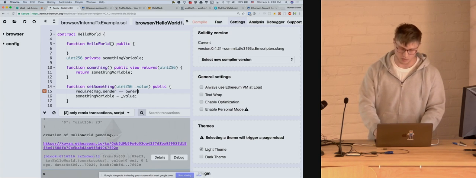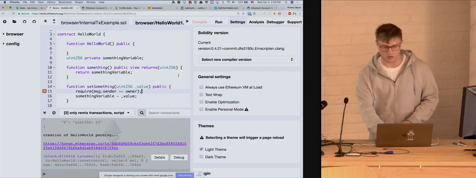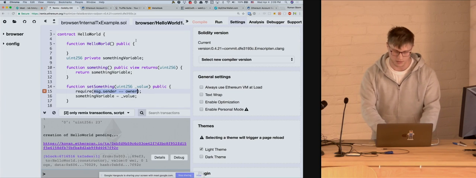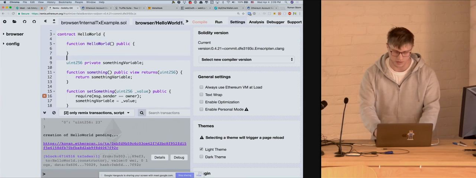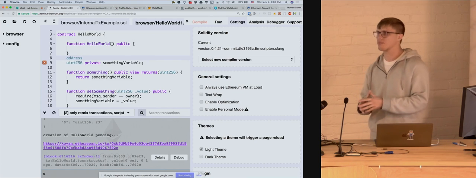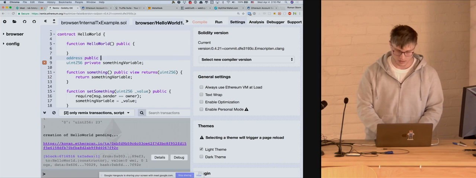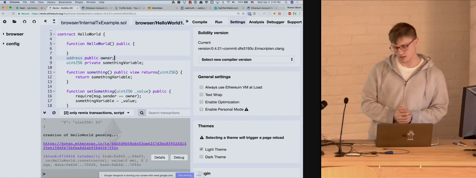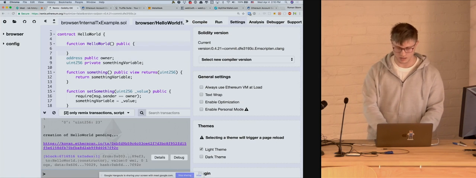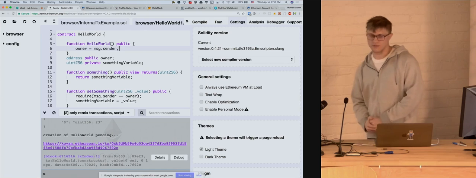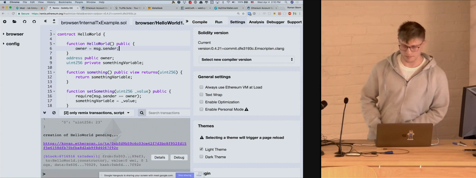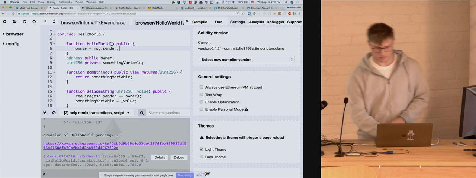Let's say we want to restrict this to the owner. Owner is not a defined variable, so we have to define it. There is a type of variable called address in Solidity, and we can define it here, and then at the time of deployment we can set the variable value to the message sender.